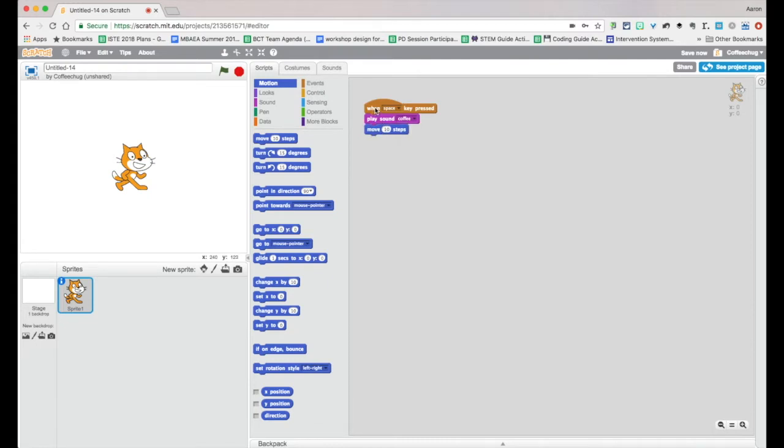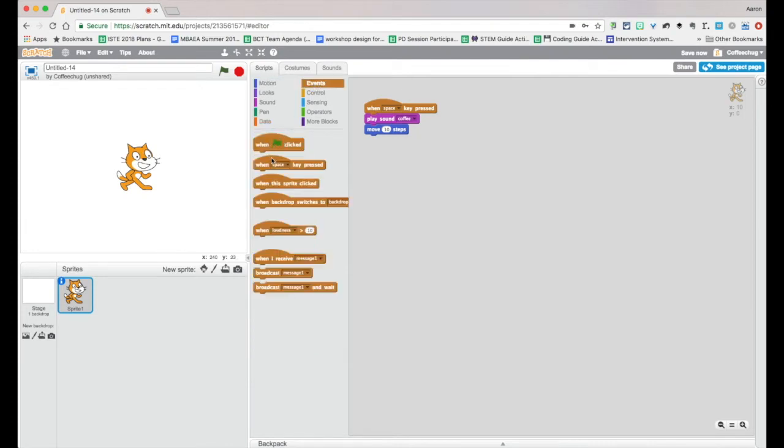So if I hit the space bar, he moved 10 steps, and there that is. I could also have a series of things clicked here. So I could drag another one of these over, and I could do the up arrow, I could do the down arrow, and I could program all the keys. So let's take a look at what this looks like with the Makey Makey.